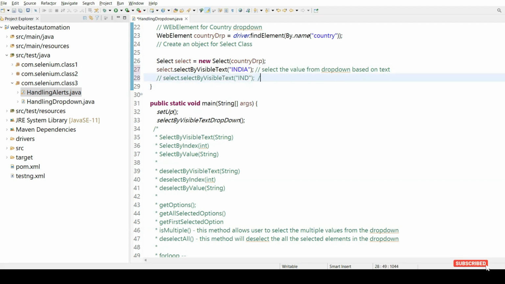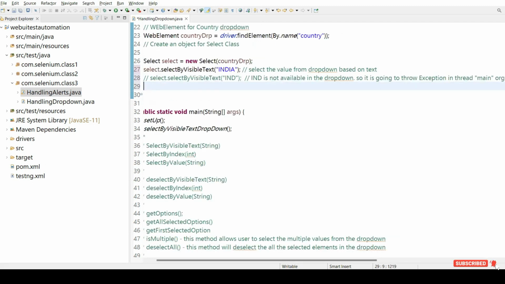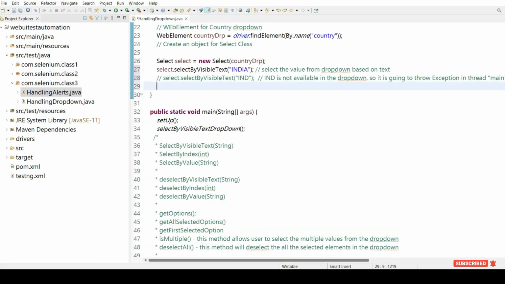So I can say IND is not available in the drop down. So it is going to throw no such element exception. Simple. No such element exception. That's very, very important.